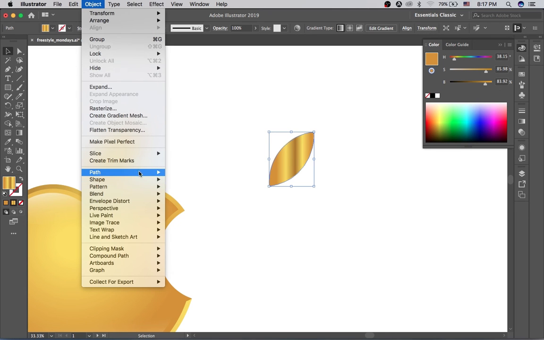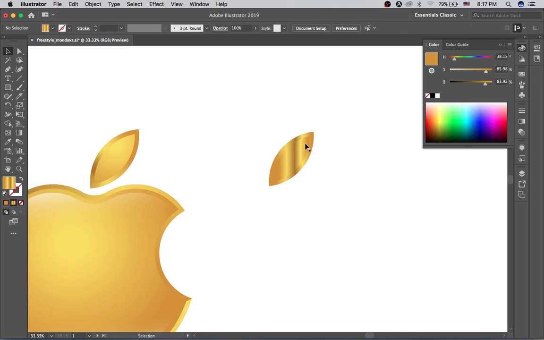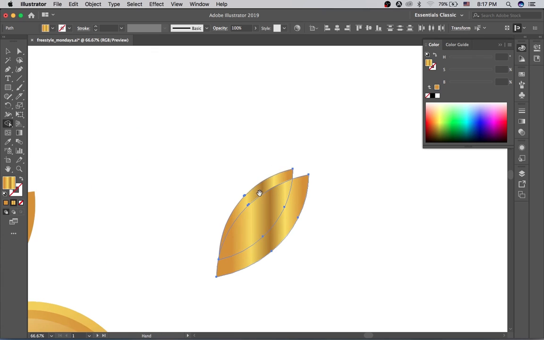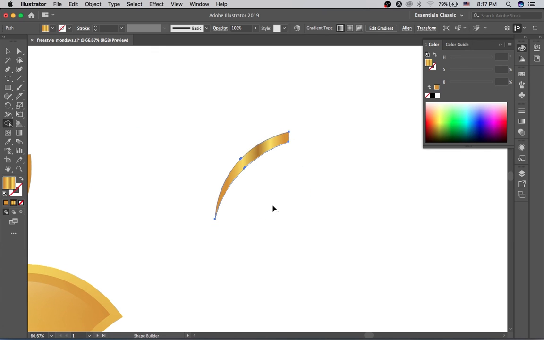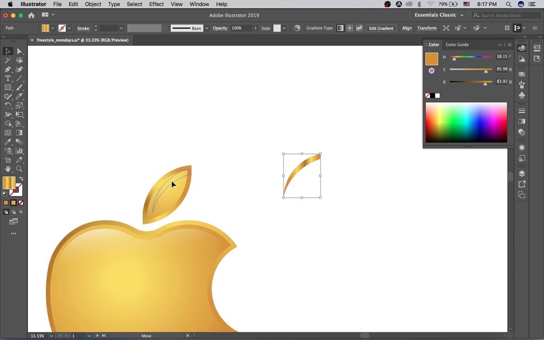All right, so let me just size that down a little bit. Not by 30, that's too much. Around 20 points. And what I'm gonna do here, I'm just gonna copy that and create a new shape. So Shift M brings up the shape builder tool, and you can just quickly create a new shape when I select both of those.